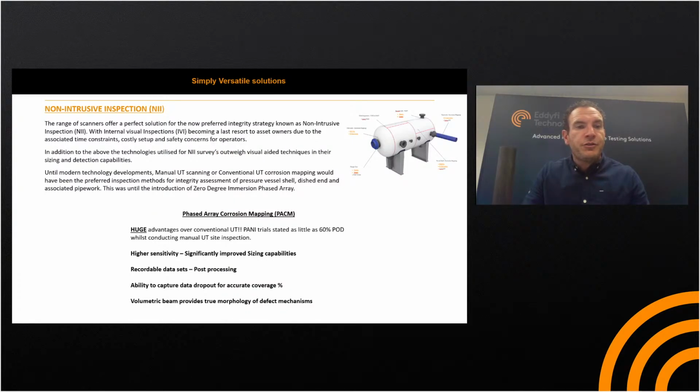So, non-intrusive inspection. I'm sure a lot of you will already know plenty about it, but it really is now the preferred integrity strategy, with internal visual inspections, or IVI, becoming a last resort to asset owners, mainly due to safety, costly setup, radioactive waste disposal, the time constraints, and the cost of shutting down production.